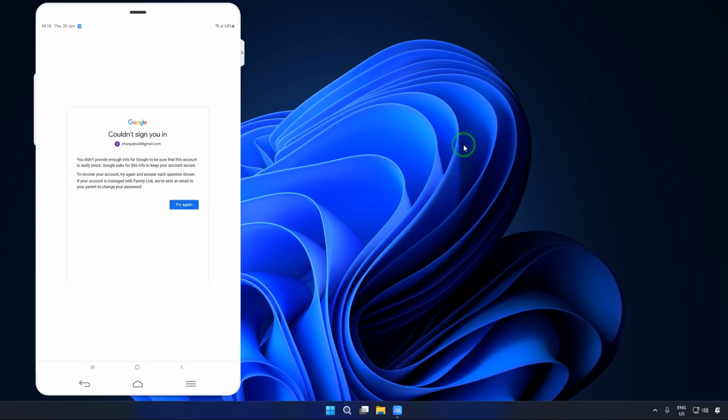Hello guys, I'm Ahalin Quez. In this tutorial, I'll tell you how to recover your Gmail password in case someone has stolen, hacked, or hijacked it, or you have lost your device. Due to that, you are unable to access your Gmail ID and are trying to recover it, but you have a problem: you did not provide enough information for Google to be sure that this account is really yours. This can be recovered by providing enough information to Google.